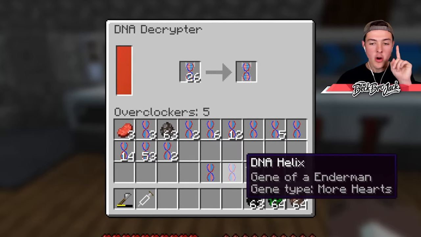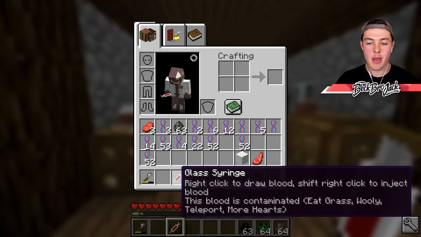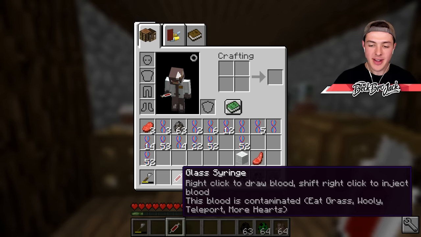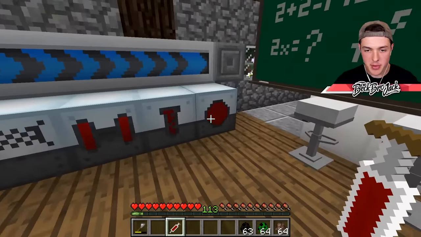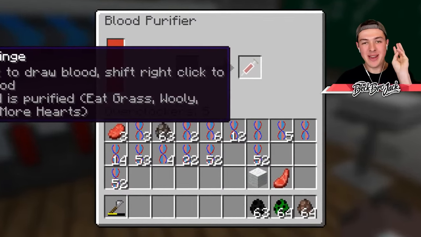We just got a more hearts gene type and also a teleport ability from the Enderman. Well, would you look at that? BeckBroJack actually did it right. So it actually shows your abilities too. So the blood is now contaminated. We need to make sure that we purify it one final time. But we have eat grass ability, the woolly ability, teleport, and more hearts.